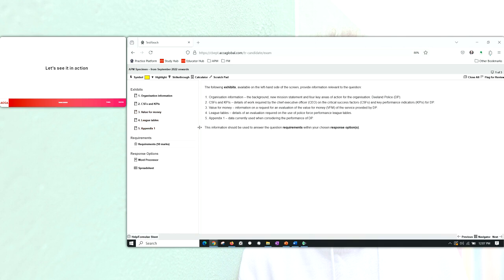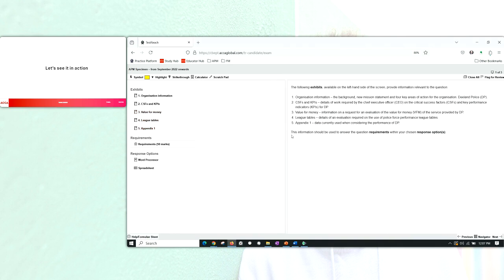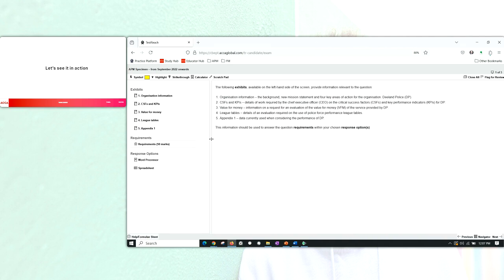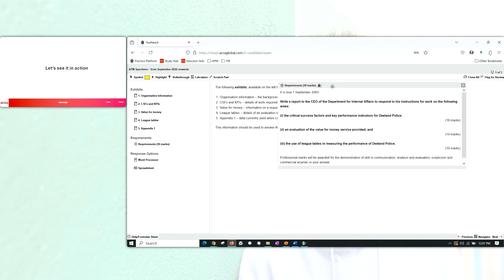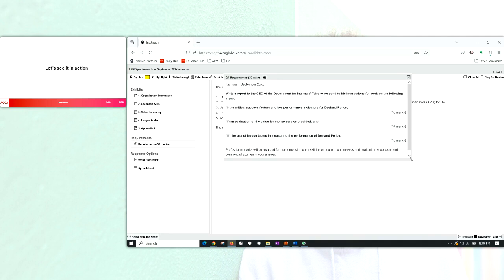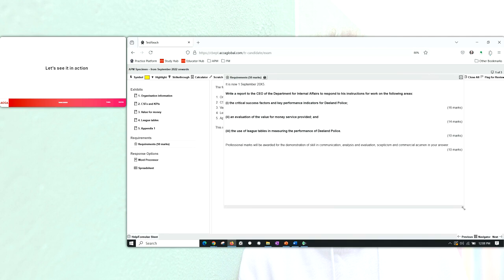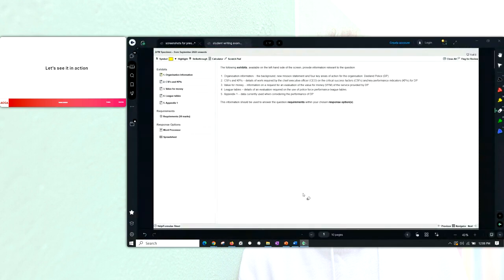First thing we're going to do, we've got to find what is our challenge. So we go to a requirements tab, and you've seen this before. Requirements are presented in all of the ACCA exams. However, APM has this idiosyncrasy, as I suggested. Now, I'm going to switch over to some screenshots of this so I can draw, okay?